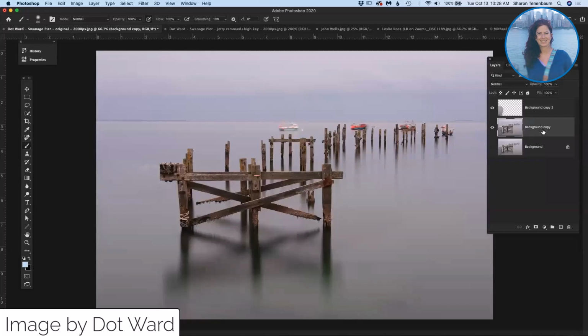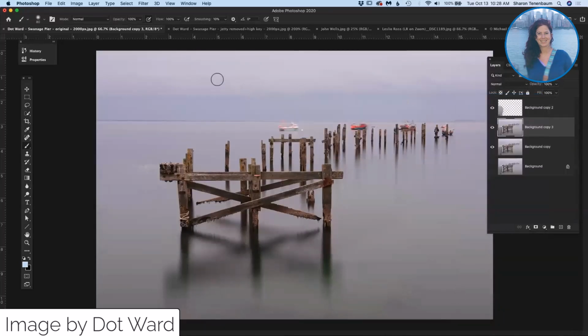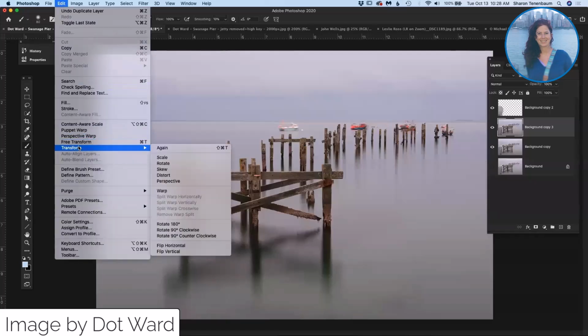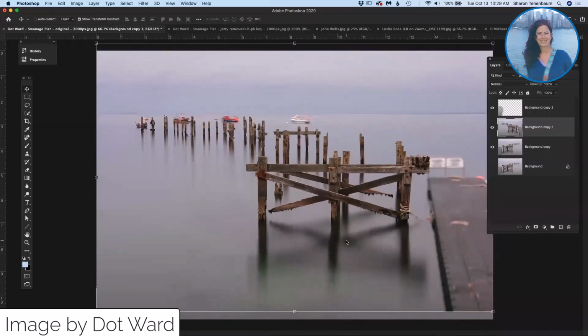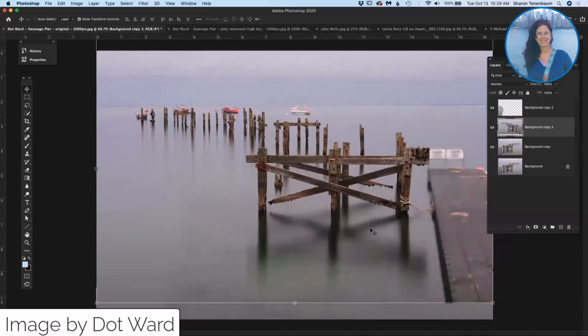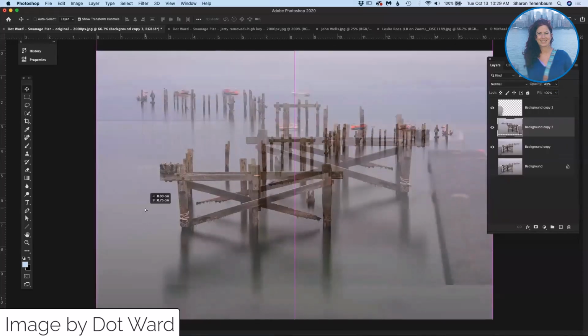I could duplicate this layer. I could flip it the other way around, edit, transform. And I'm flipping it because this side is all clean for me. And I could move it now up because I need the clean upper spots. And if I can't see where I'm going with it, I'll reduce the opacity. And I know that I need to clean this spot. So I'm just going to keep moving it up a bit. And I'm going to return the opacity back to 100%.